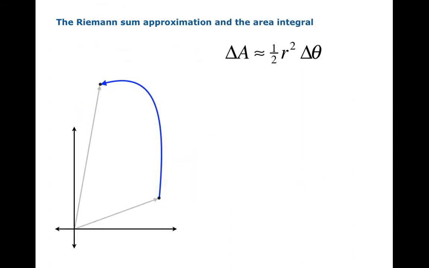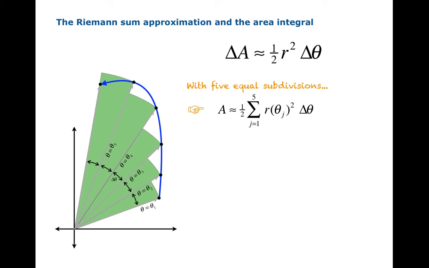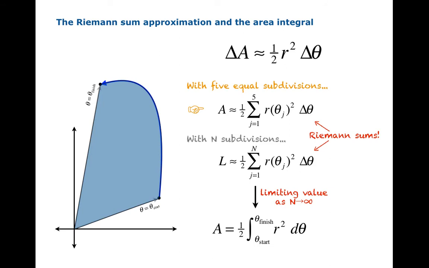So let's take that sector approximation. And we'll take a polar curve. And theta starts and ends somewhere. And we're going to divide that theta interval up into, say, five divisions. What will happen? We'll have these various theta equally spread. Let's call these arguments theta 1 through theta 5. And we'll apply the sector approximation to each of these regions and add up all the contributions. And that will be our approximation for the area. Now, you could do that with any number of divisions. So the more divisions you use, the finer the approximation. And we'll notice that both of these are examples of Riemann sums. And as you divide the interval into more and more pieces, you're going to get an integral. And the integral is one-half, the integral from theta start to theta finish, of R squared d theta. And that's going to give us this area between the origin and the curve.